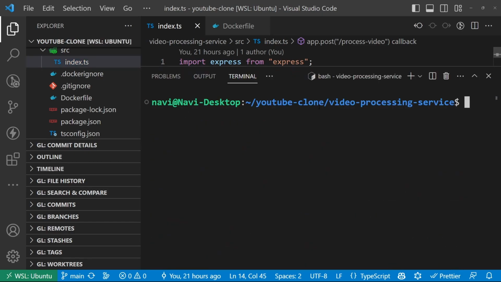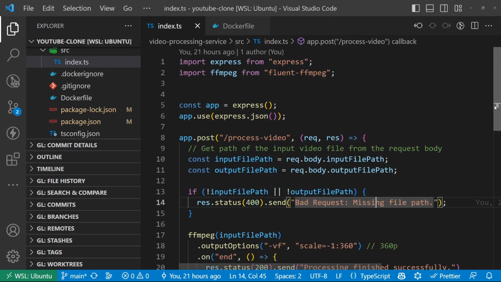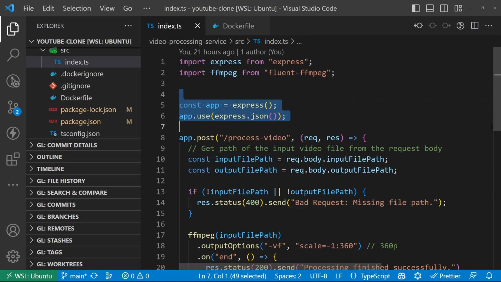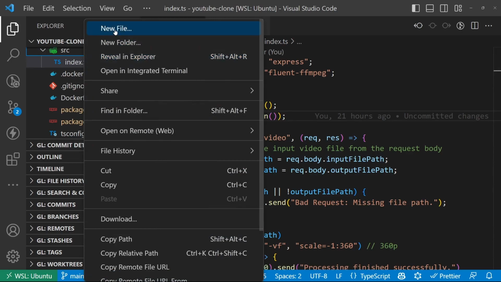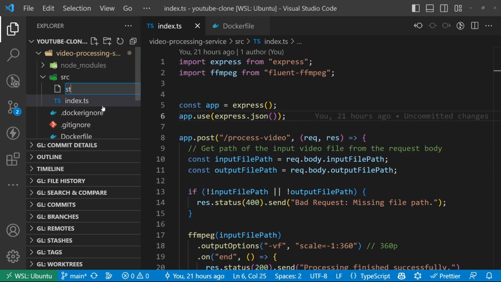So let's start by first installing the Google Cloud Storage client library, which you can do like this: @google-cloud/storage. And there we go. And to separate out the code, I'm not going to write all of the storage code here. I'm actually going to write all of that code in a new file, which I'm going to call storage.ts. There's probably a better name for that.